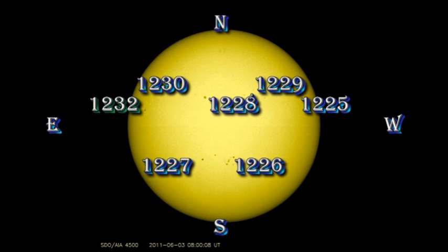The answer to why this is happening lies in looking at the active regions. I often interchange the use of sunspot region with active region. Those of us used to looking at the solar corona call them active regions, and those of us who look at the photosphere call them sunspot regions — neither of which is really important. It seems that all of the regions have started to decay, with the possible exception of 1226. The question is, is this some sort of cosmic coincidence, or is the Sun trying to tell us something about how it works?